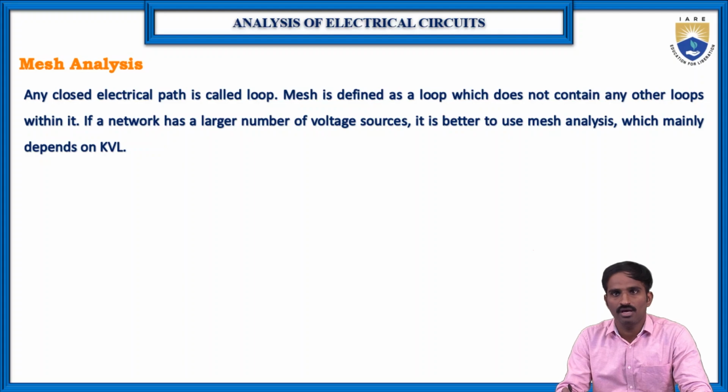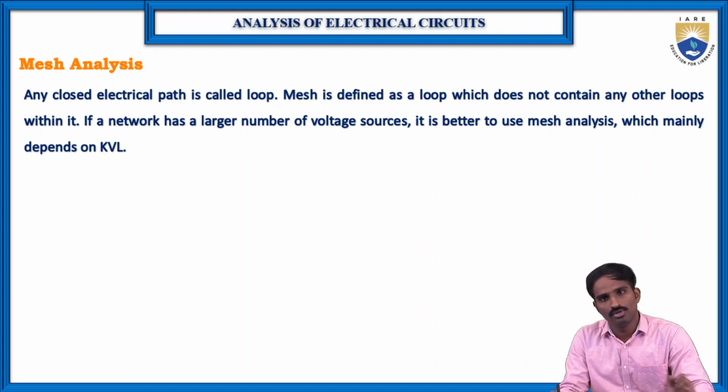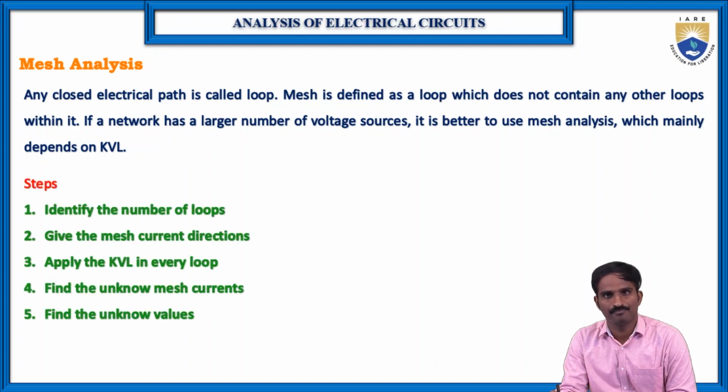It is better to use KVL mesh analysis if the network contains a large number of voltage sources, because if every loop contains a single voltage source, then in those cases it is a very useful network reduction technique to reduce the network and to find the response at any element.